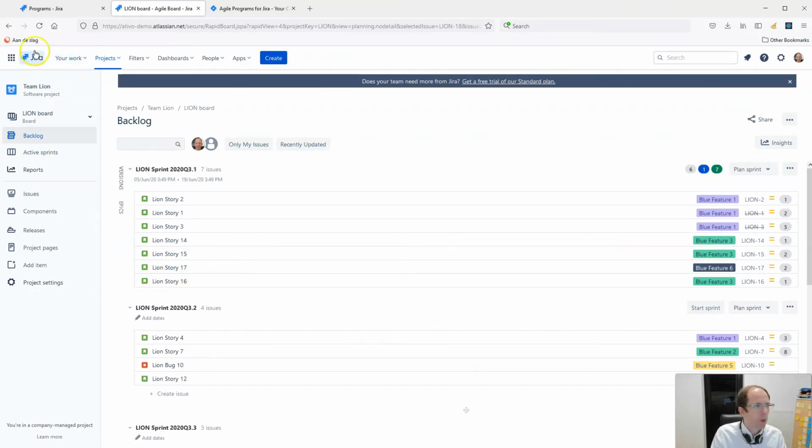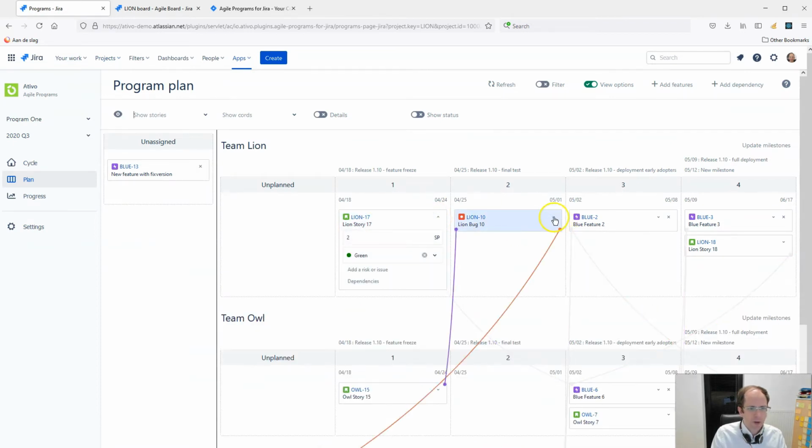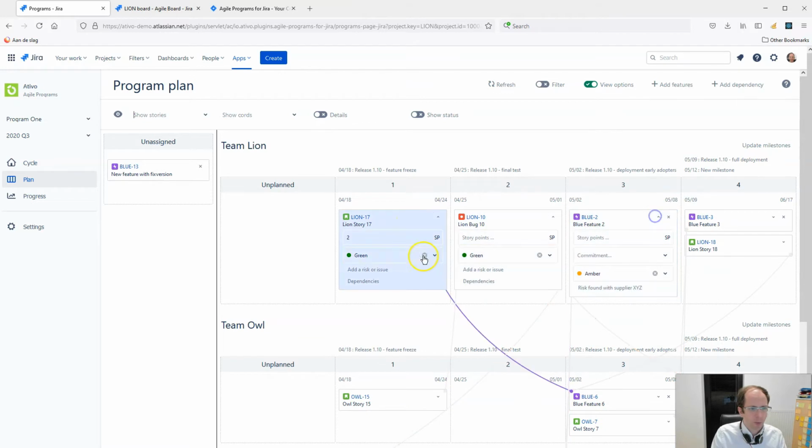What we also have in this view is extra information that is added to each ticket. What we can change directly are the story points, and we can also change the color of the ticket, so we can add a red, amber or green flag.